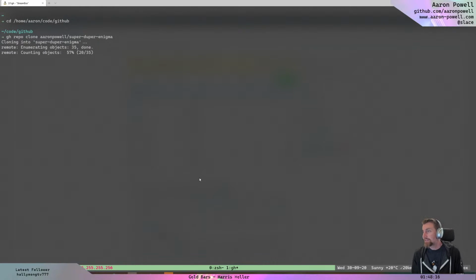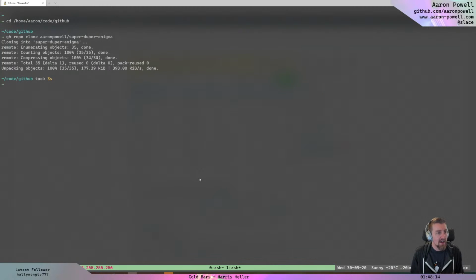I've been playing around with the GitHub CLI. It got released a couple of weeks ago. Has anyone else played with that? I'm actually finding it quite nifty. Like I tend to try and run things as bare bones as possible, but I actually quite like the GitHub CLI. I've even got an alias, so we can go repos, Aaron Pal.